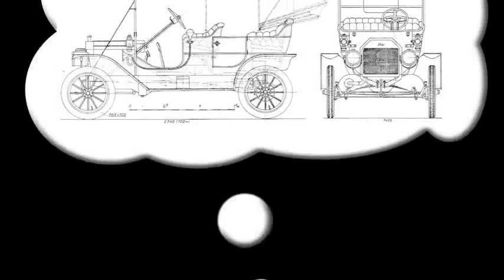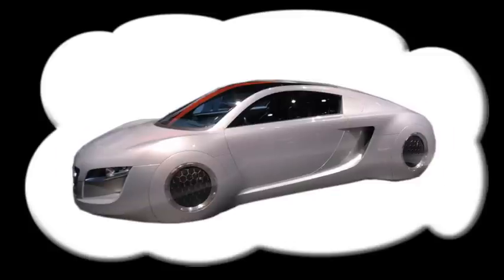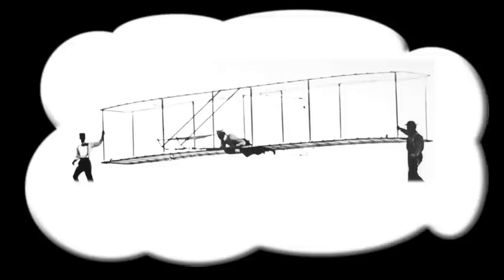These new and better designs often come from our imagination. There was a lot of imagination that helped engineers go from the Model T design to some of the concept cars we see today. Engineering imagination is a large part of what moved the first airplanes from early designs to what we have now. Imagination is undoubtedly very important, but our world would not have all of its innovations if it were left to imagination alone. As engineers, we design new and exciting ways to improve life not only through imagination but by studying the science that goes into everything we do and all the engineers that did work before us.